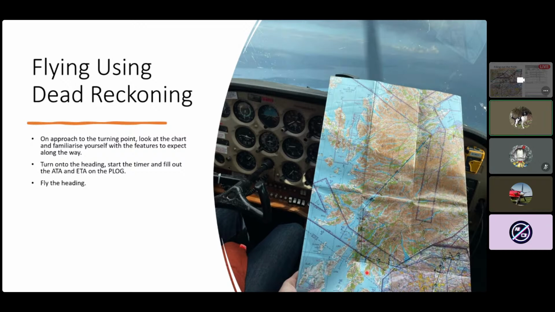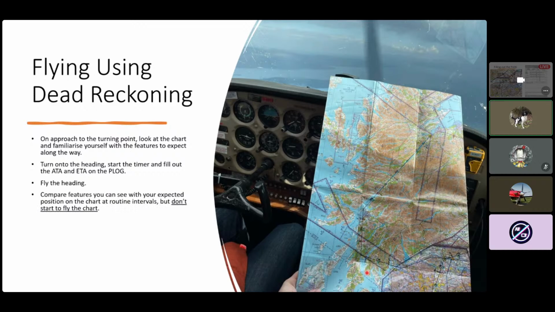We then fly that heading, okay? Remember, you've done a lot of work. You've calculated that heading, so you want to maintain it. You don't want to start feature crawling. If you're using dead reckoning, you have to trust that that heading's going to get you roughly in the right place, okay? You want to continuously monitor your position.